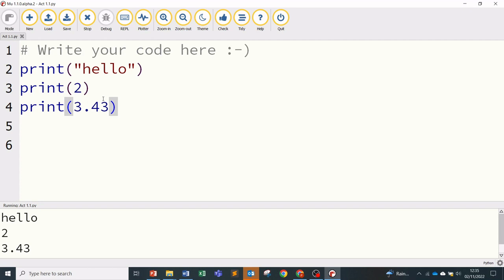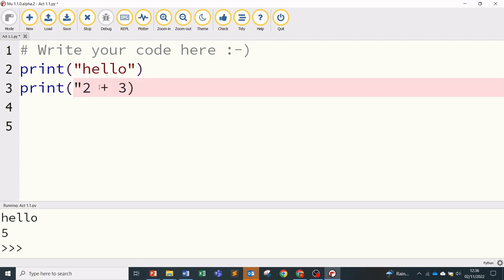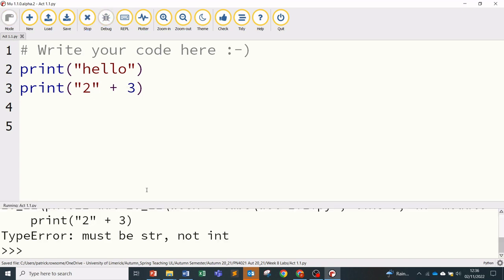So the beauty of that then is, if I start to play around with this, let's say I go print 2 plus 3, and I stop and run it again, that automatically computes that it's a number. But what if, for example, I put pig iron into quotation marks and I add 3, for example? What happens there?